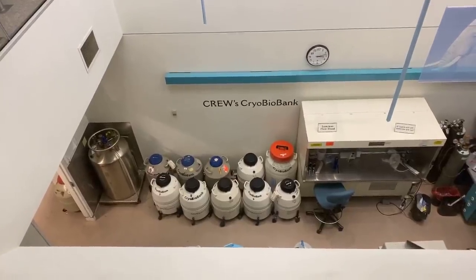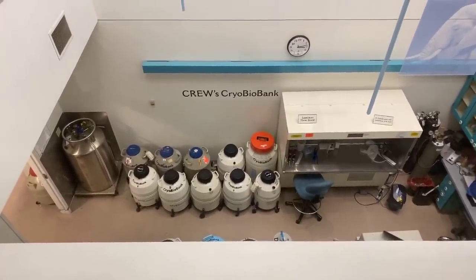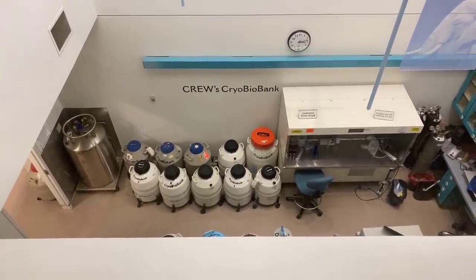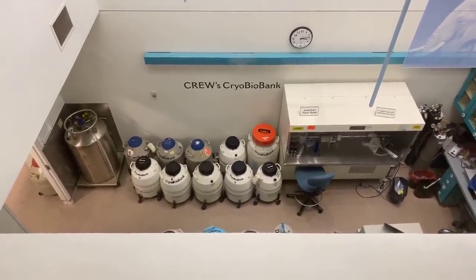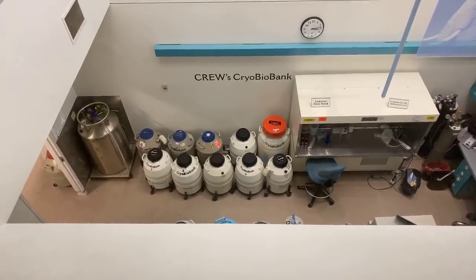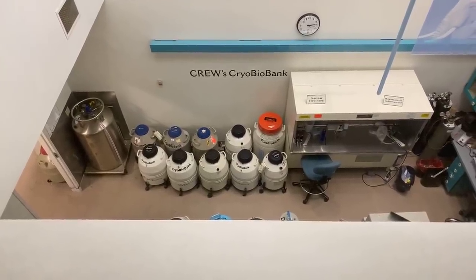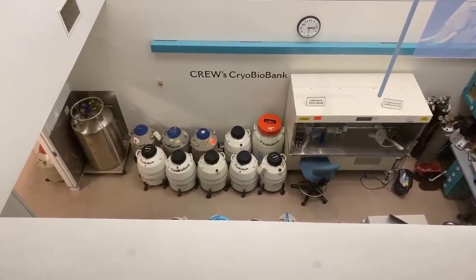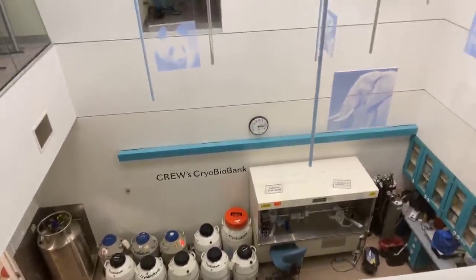There's a question about whether we've had a hatchling from a 1950s egg. Back in the 1950s it was more sperm that was frozen, and it wasn't performed here — other scientists led the way on that. The oldest sperm we have used here to produce a pregnancy was a pallas cat that was frozen in the 1990s, and just in the last few years we were able to produce a pregnancy using artificial insemination. I think we may have had a domestic cat artificial insemination from a sample frozen a few years before that.